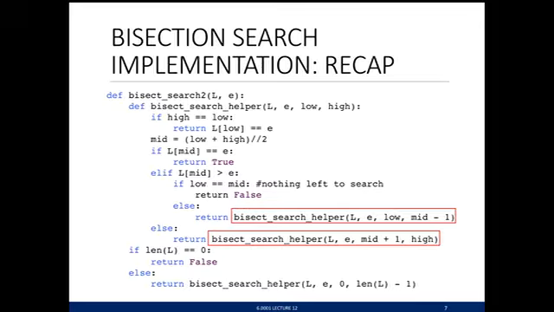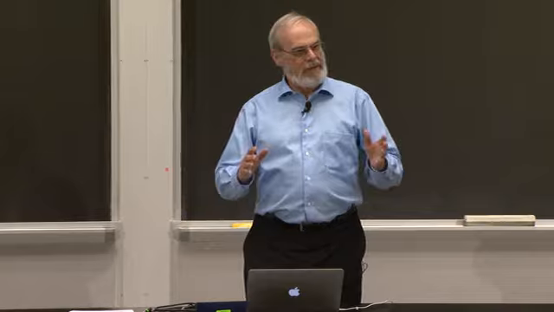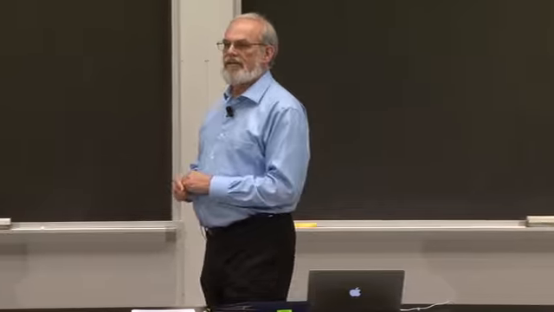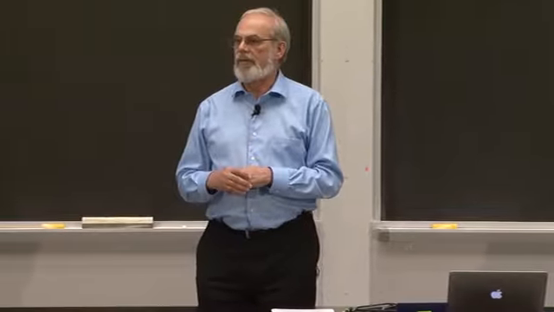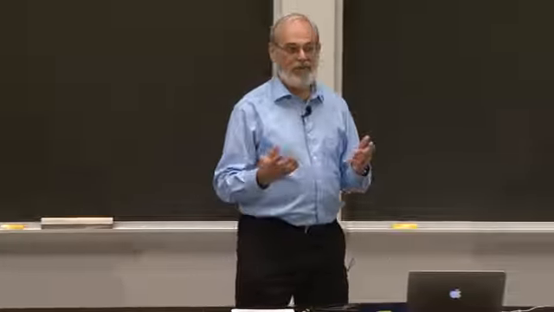Last piece of the recap, the thing we wanted you to see here is there are the two recursive calls. I'm only going to do one because I'm making a decision. At each step, I'm cutting down the problem by half. And that says the number of steps, the number of times I'm going to iterate through here will be log in the length of the list. And if that still doesn't make sense to you, it says I need to know when 1 over 2 to the k, where k is the number of steps, is equal to 1. Because on each step I'm reducing by half. And that's when k is log base 2 of n, so that's why it's log linear.